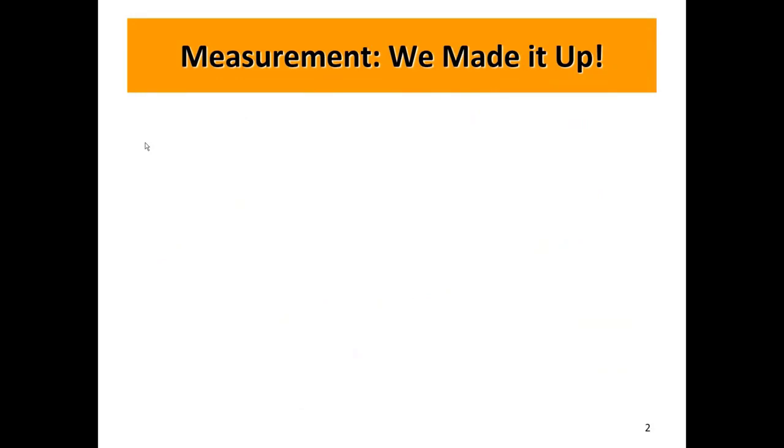So measurement is artificial. And when I say artificial, I don't mean that in a bad sense, but measurement is something that human beings have been doing for a very long time. It is our way of trying to quantify something that cannot easily be quantified. So we come up with some sort of standard and we quantify it. Think of the IQ test for measuring intelligence. In a way it's almost arrogant, the way that we try to quantify something like intelligence. But there are other things that are more natural to quantify, and we can do so more consistently.